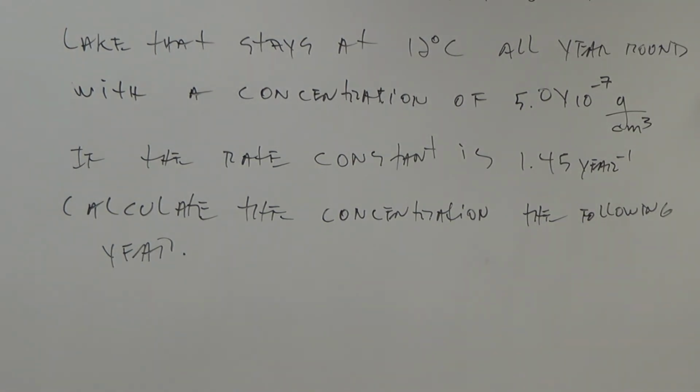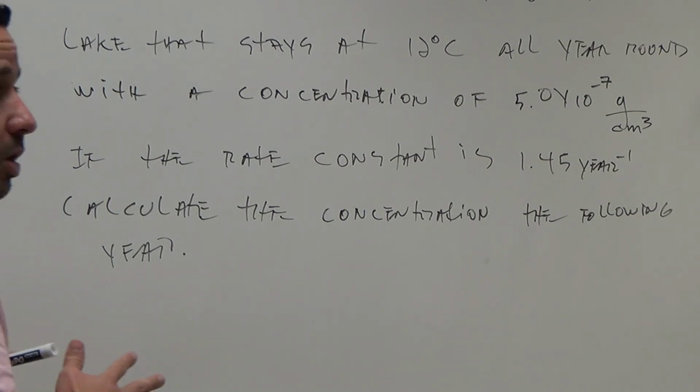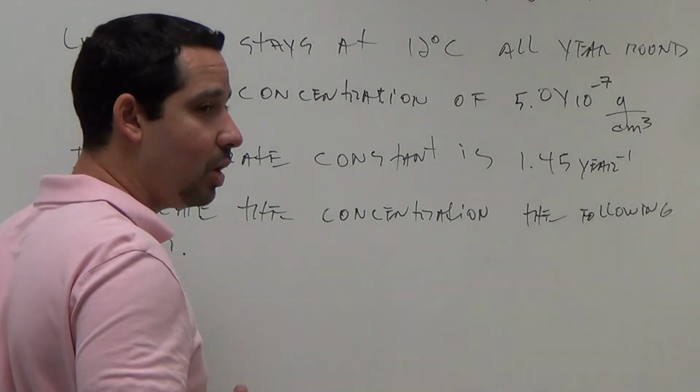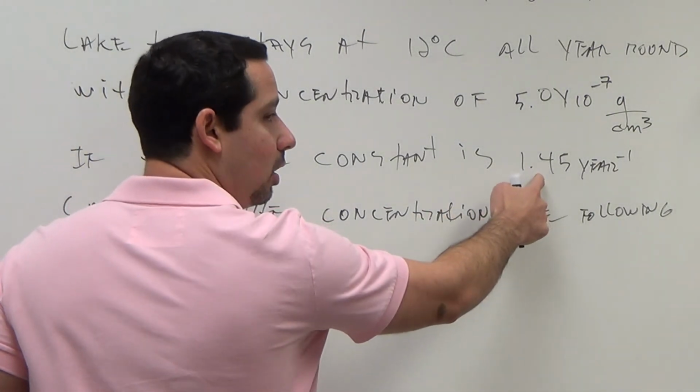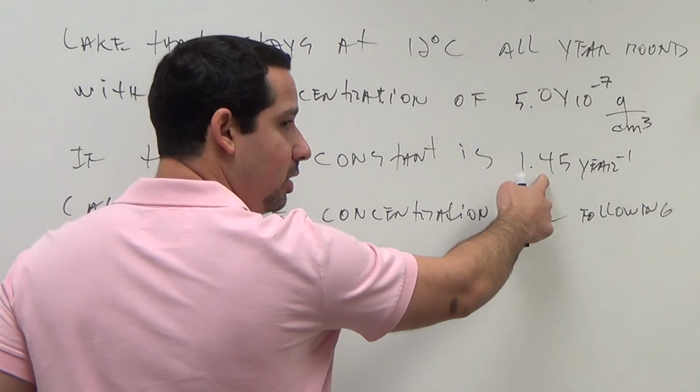It's called kinetics. And when you have kinetics, this is about rate laws and integrated rate laws. This precisely is about integrated rate law, because you got 2 concentrations and the rate constant. What is this number here? This is a rate constant, yes?